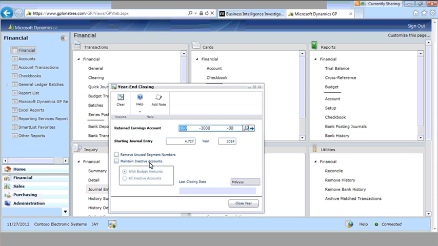Before, it would clear out all the accounts that were inactive. Now you can say I want it to maintain all inactive accounts, or only the ones that have a budget amount associated with them. Because the reason you create some of these accounts is that you want to do your budgeting to get ready for the next year and put it into those accounts. So it makes it a lot more flexible when you think about the year-end processes that you'll go through.